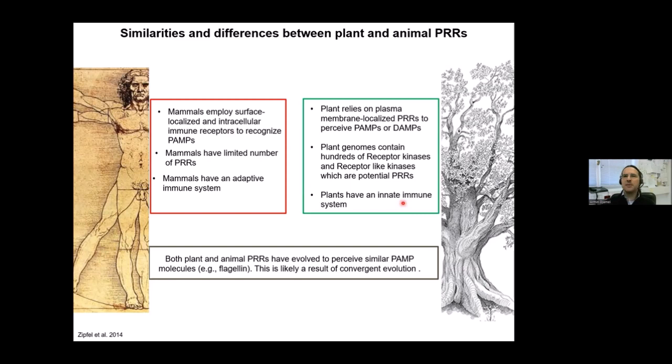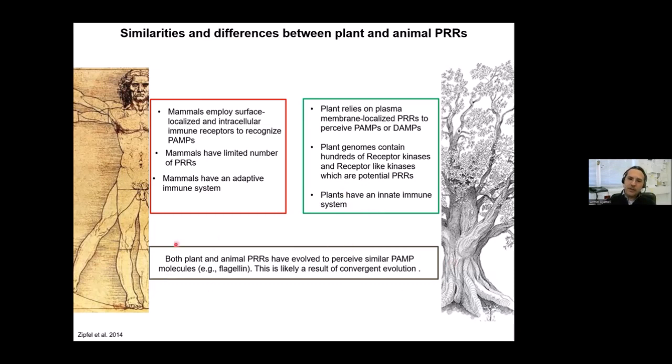Another very important difference between a mammal immune system and a plant immune system is that plants can only recognize patterns for which they have a receptor hardwired and encoded in their genome, whereas mammals can evolve recognition of patterns which they have never seen in pathogens before. This is how our immunization works. This principal difference needs to be understood to understand why we also need genetic variation in crops, for example, because only this way we get robustness against certain pathogens.